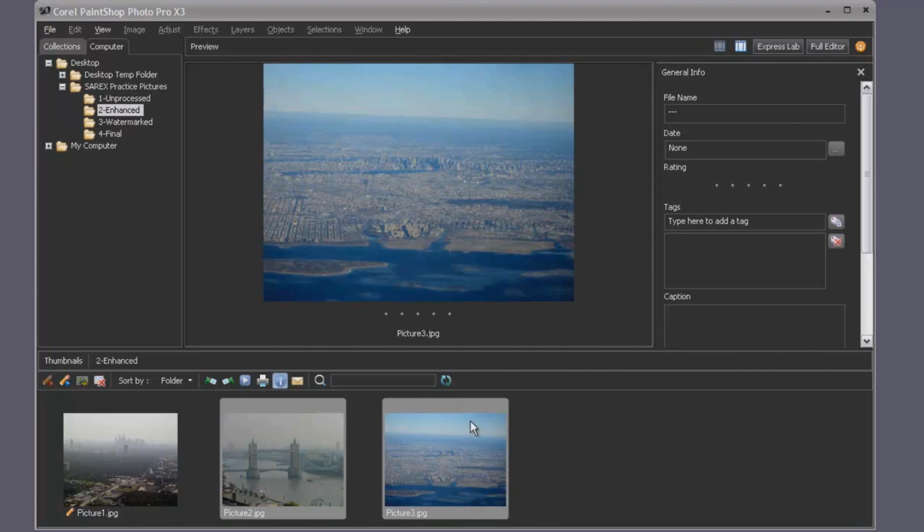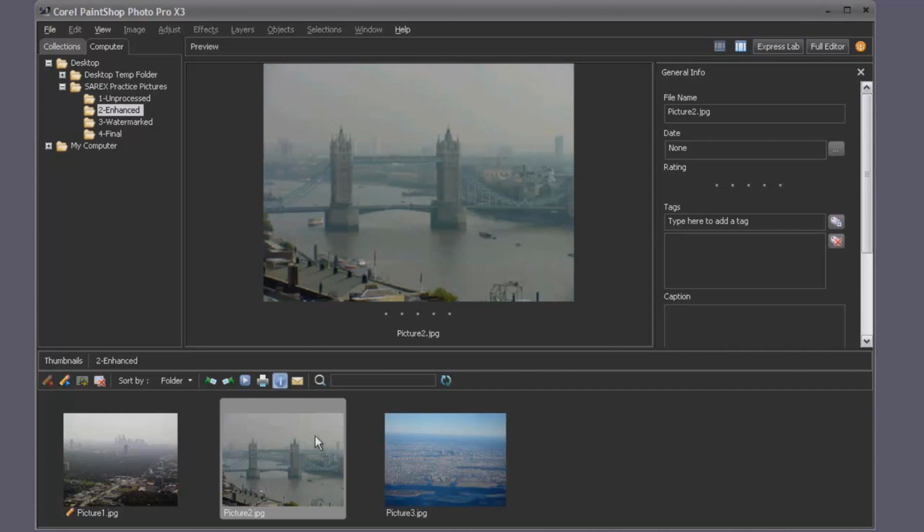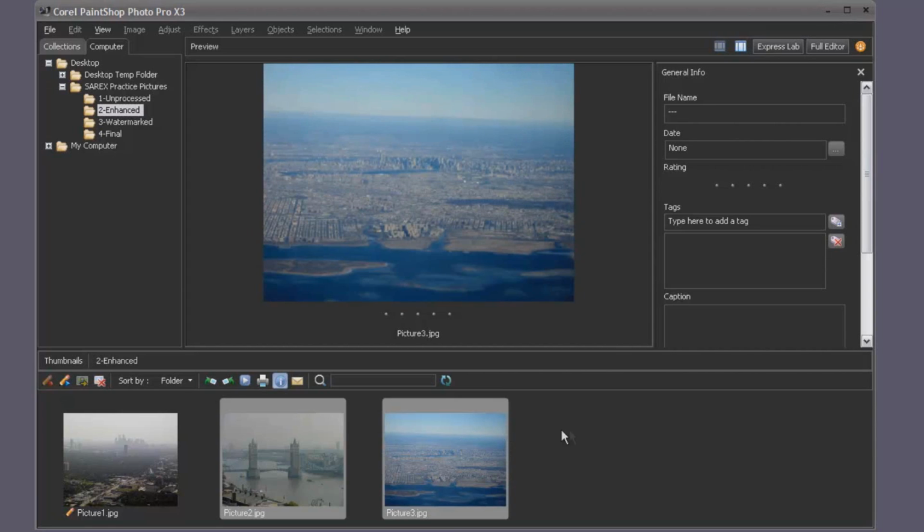Now if we wanted to do individual photos, we could have just clicked on the first one, held down my control button, while holding it down select other pictures. Like for instance, if I select the second one, I could individually choose which pictures I wanted to apply the same effect to. So for instance, you might be at one location taking pictures and you need a similar effect for all those pictures, and you can apply that.